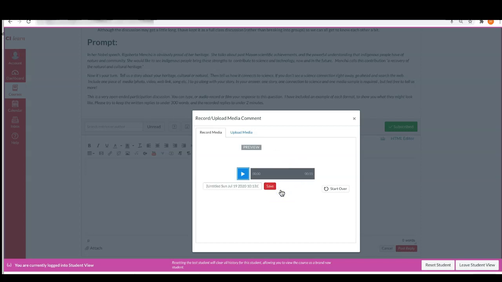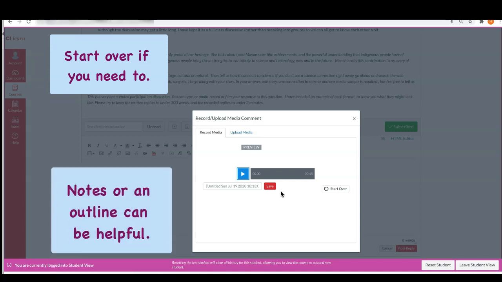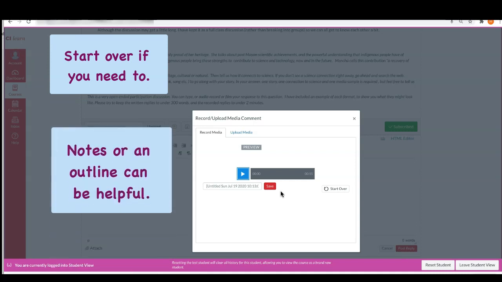I often have to redo the story the first time, at least once or twice, because I tend to say a lot and then it gets boring to listen to. So I like to make a document with a list, a little outline of what I'm going to say so I don't forget, and practice it once or twice to get rid of the ums.